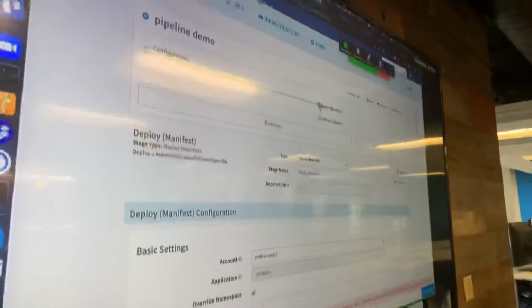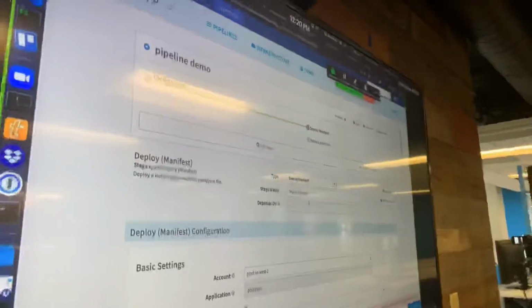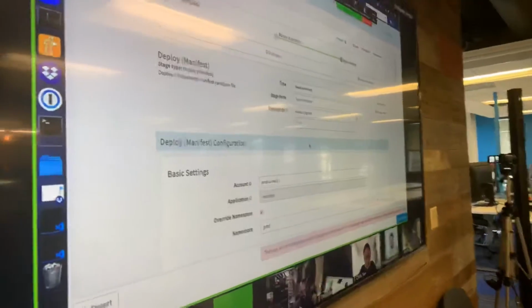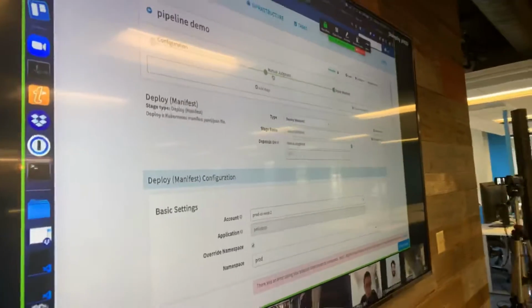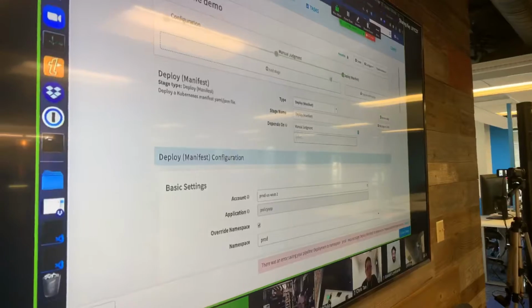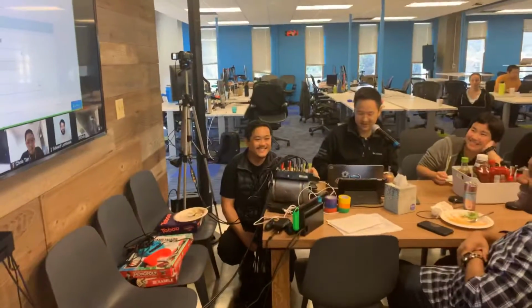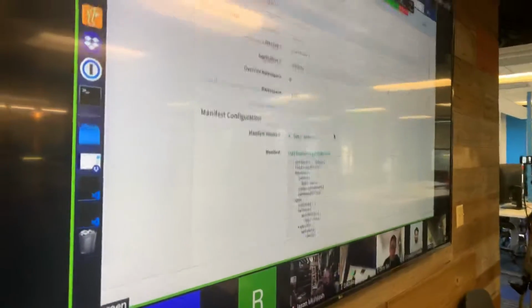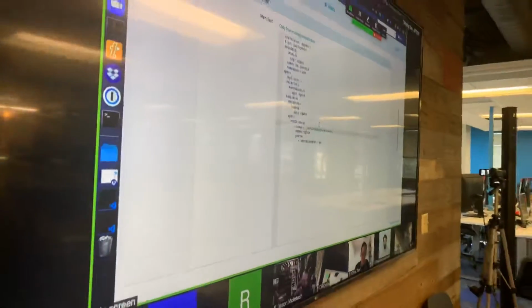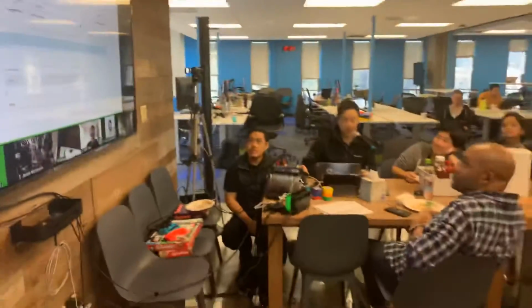So there's a slight bug here. When you do demo it, you notice how the manual judgment stage dropped out. So what I suggest demoing is you start with a pipeline like this and delete things instead of adding things. Okay, so it's saved now, and there's no errors, so everything works fine. That's the policy engine. Woohoo!